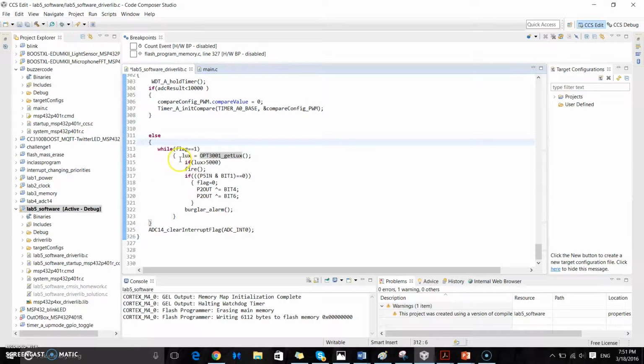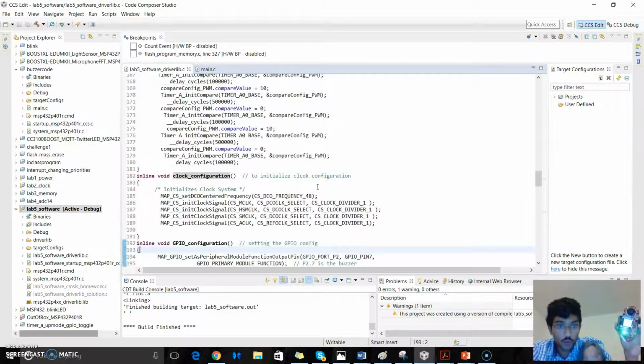then inside this while loop, you again check if the light intensity is above a particular threshold by getting the value from the digital sensor. And then if it is above a particular value, you try to emulate a real fire alarm. This is because the fire alarm has higher priority over all other alarms, including the burglar as well as the doorbell. But if the button that is corresponding to deactivating a system is pressed again, then flag is made equal to zero. That is, it comes out of this while loop, and the corresponding LEDs are set. And then if there is no button that is pressed, then the burglar alarm system is being activated.